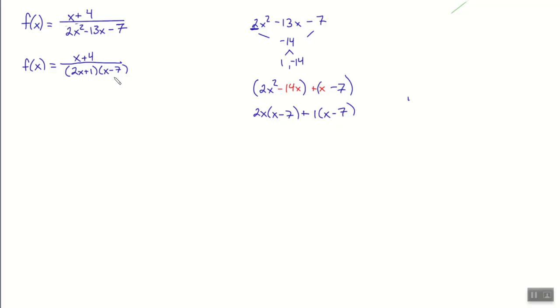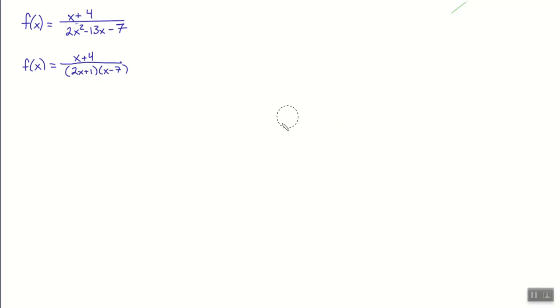Step 1. I'm going to give you guys a moment. I want you to find for me the vertical asymptote or asymptotes, the horizontal asymptotes and the x-intercepts of this function in either one of these two forms. They are the same. Tomorrow we're going to jump into the new lesson. We're not going to get ahead today.